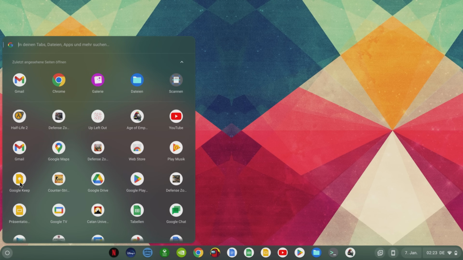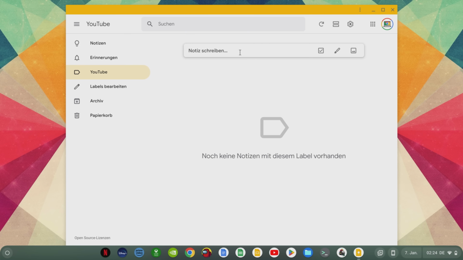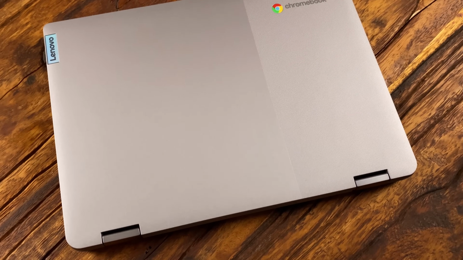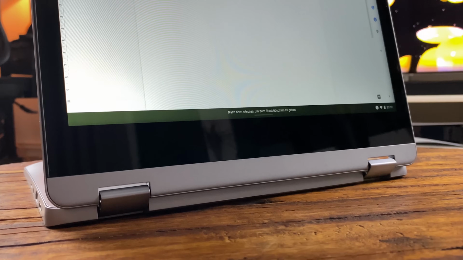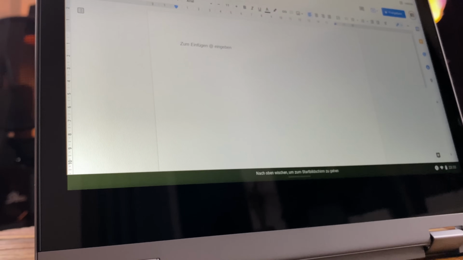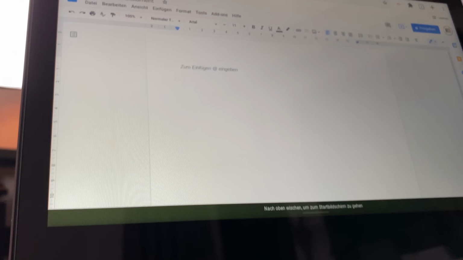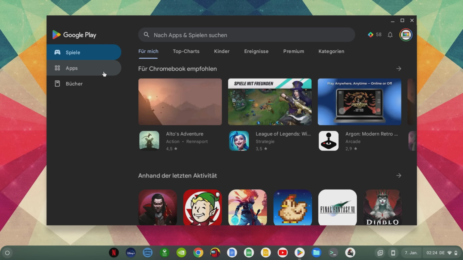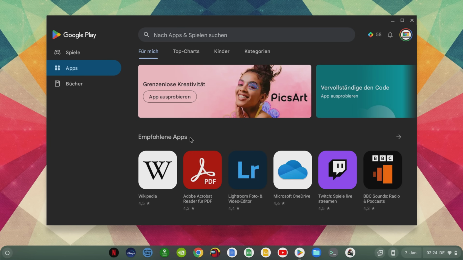If you have a Chromebook and a Google account, you won't have to spend any more money on additional office software since the most important programs are available directly with your Google account. The convenient thing is that you can instantly access your data from any Chromebook or with any browser, and it is protected from data loss in the Google Cloud. If these tools aren't enough for you, there are many more Office apps to choose from via the Google Play Store that you can use with your Chromebook.